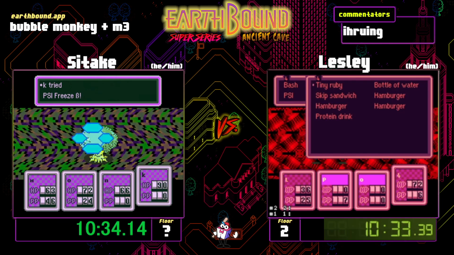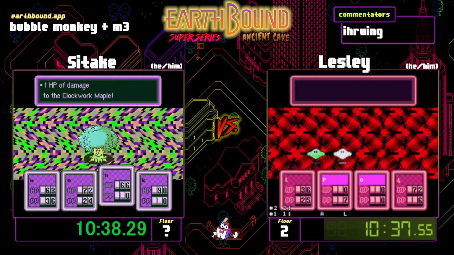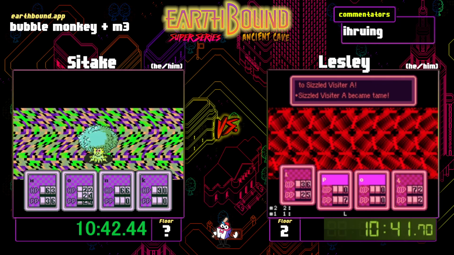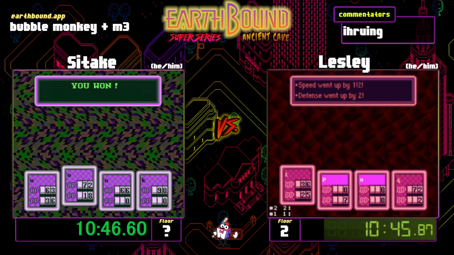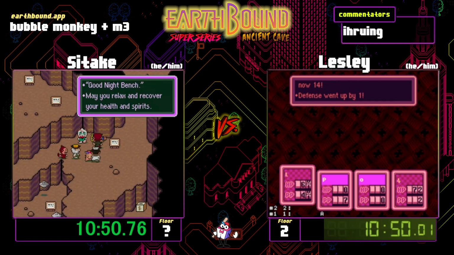Leslie looking like he's having a bit of a rough time trying to get into this Dungeon Man here. Maybe trying to get some levels on his kids before he takes this one-way trip. But seeing Paula and Jeff down here. And Sitake is going to pull ahead on the levels a little bit.